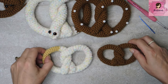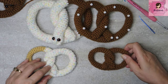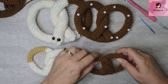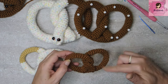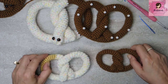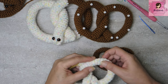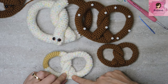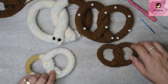All right, to make a little one, it's even easier than this guy. Same hook, same yarn, same magic circle, same six single crochets in your magic circle, but then you don't do an increase. It's just six single crochets all the way around until this is about 16 inches long or about 80 rounds. And again with this one, since this yarn is a little bit fatter, it made it a little bit bigger. Same with the twisting. Twisting is exactly the same. Sew it together, so he's super cute.